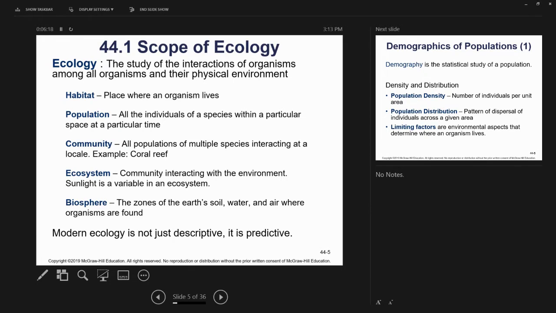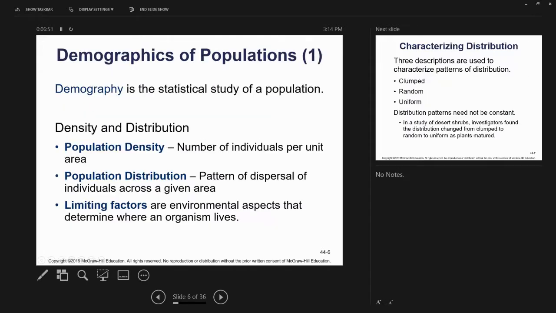That's what a theory does. And every time I go out and I look and I find, hey, my prediction was right, that validates my theory. So modern ecology doesn't just describe habitats, populations, communities, but it looks at these relationships and it tests them so that it can be predictive. What's going to happen to this habitat, population, community if some factor or variable is changed? So it is subject to the scientific method, as are all the topics we cover.